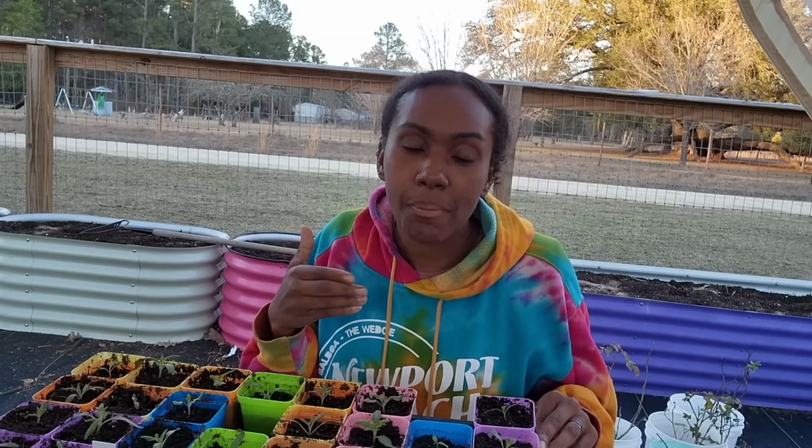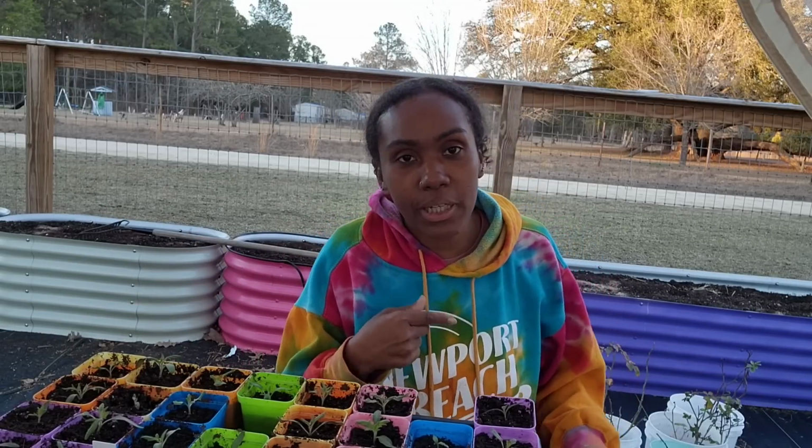I have checked the weather for the next 7 days, and it's not going to drop below 35 at night, and my hoop house has been keeping it above freezing even when it's gotten down to 27 degrees. The reason I know is because there are sunflowers planted in that bed from just rabbit manure that sprouted and haven't died, as well as some marigolds and other plants that are not frost hardy and they haven't died. And so with it going down to 35 degrees, these tomatoes will be fine.